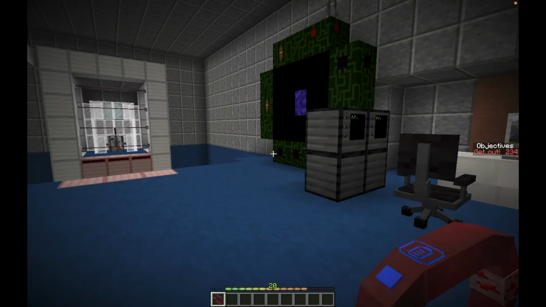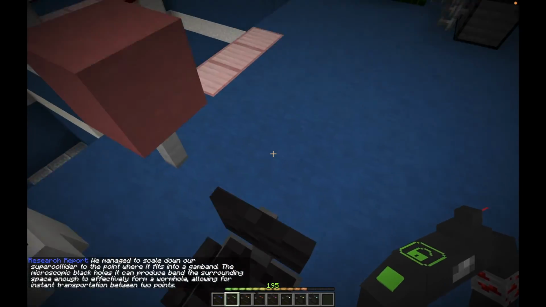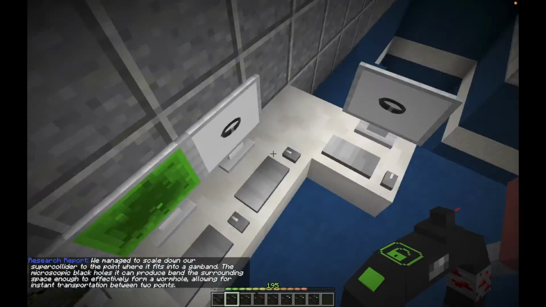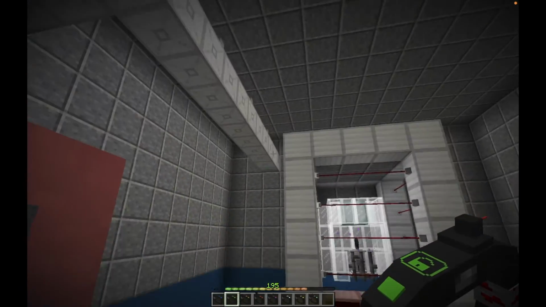I remember this part. We managed to scale down our super collider to the point where it fits into a game band. The microscopic black holes it can produce bend the surrounding space enough to effectively form a wormhole. Okay. Interesting.